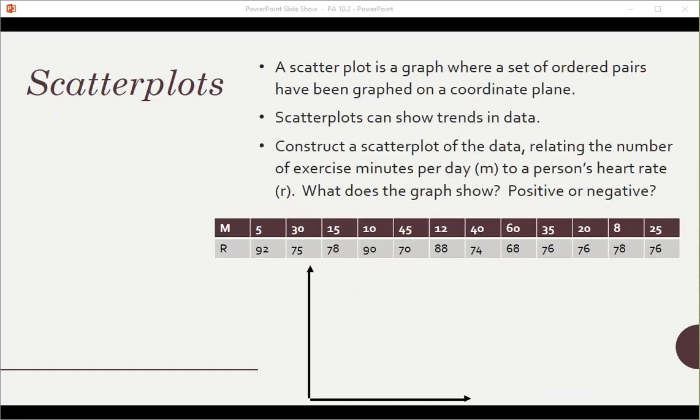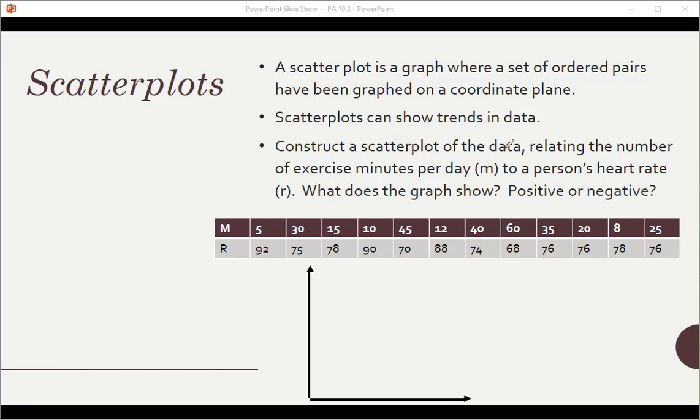The last type of diagram that we're going to talk about is called a scatter plot. The great thing about a scatter plot is that you've been doing a lot of this when you are graphing ordered pairs. So a scatter plot is just a graph where you have a huge set of ordered pairs and you graph them all in the same coordinate plane. Often you will see scatter plots that only include this first quadrant. Because remember, before we went like this and kept going and like this and kept going because here's our origin. This one only includes the positive y's and the positive x's. That's very common.